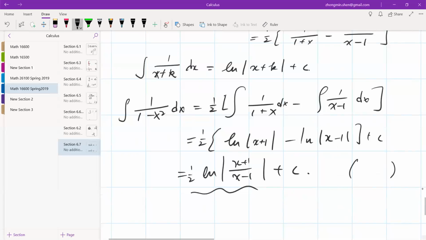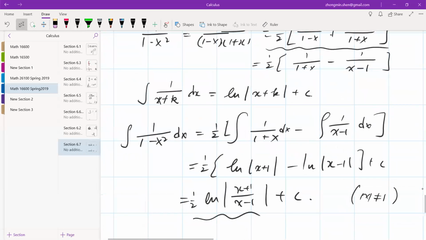Yeah. Okay, so this is not necessary, as long as it's not going to be 1, that's fine. But if you go through the inverse of hyperbolic tangent x, then you have to say that the absolute value of x is less than 1. Right?